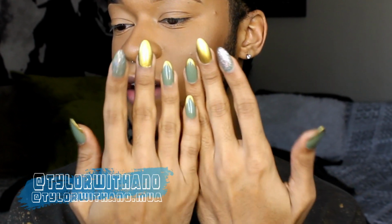Today's makeup look that I'm about to do, I was inspired by this full set of nails that I painted myself. Yes, I did, with my own polishes and everything, but that's not why we're here. I was just inspired by this color scheme. It's the color of money, and money's coming this year. So, green and gold, looking very rich, with some pink and silver glitters and things like that. It just looks so good with this set, and I feel like the nails just match.